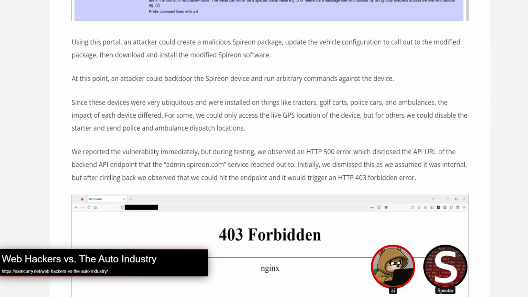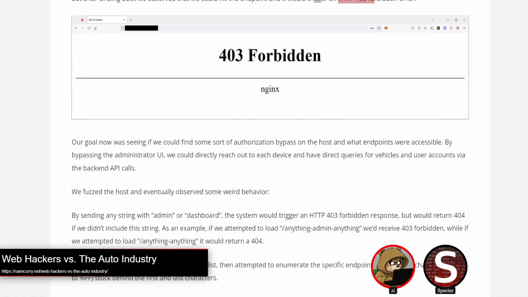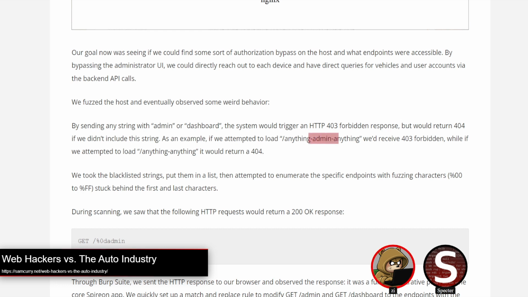And then the regex bypass. It seemed like they were able to find another API that the admin application was actually communicating with. They noticed an HTTP 500 error. They also noticed that they would get a 403 when trying to access slash admin or slash dashboard on it. Or I think, yeah, anything with admin in it, or anything with dashboard in it. But through a little bit of fuzzing, they found that just including a 0D character in there would basically just bypass it. That is, I want to say the new line, but that might be the carriage return. I forget which one's which. Either way, including that character, that's the regex bypass.